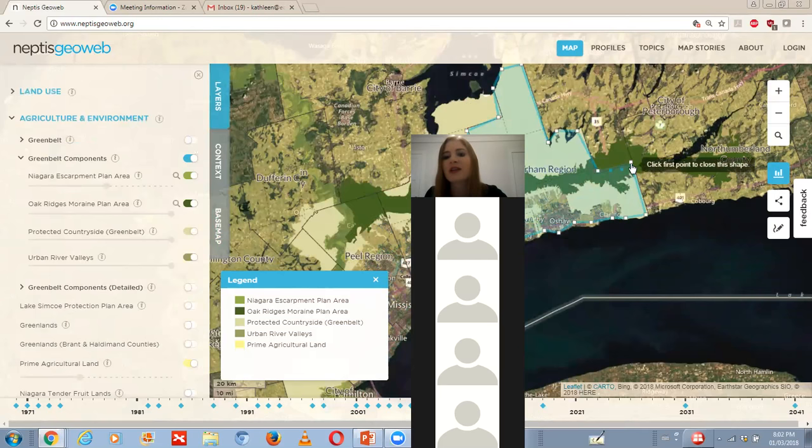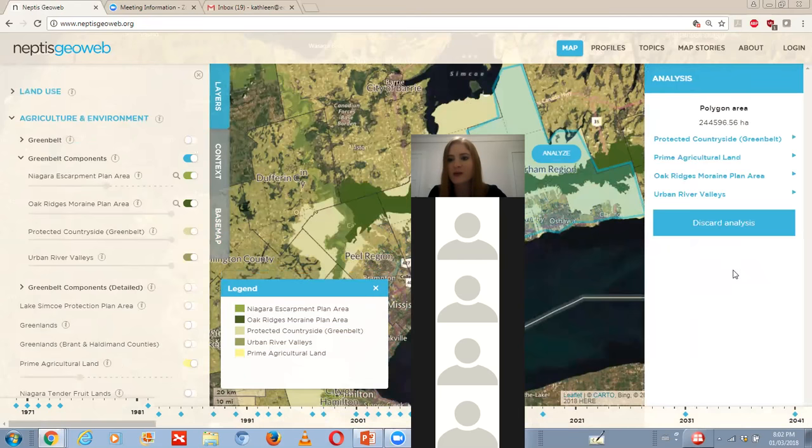And what I'm going to do, so now I've clicked the image that I wanted. I want to end this, so I want to finish my polygon that I've drawn. And the way that I can do that is I can click on my initial point. So click on your first point, and that will allow you to close the image. And then a box should appear that says Analyze. If you have that Analyze box, you're just going to click on the Analyze, and it will tell you some of the different types of land use, and it will measure that area for you.